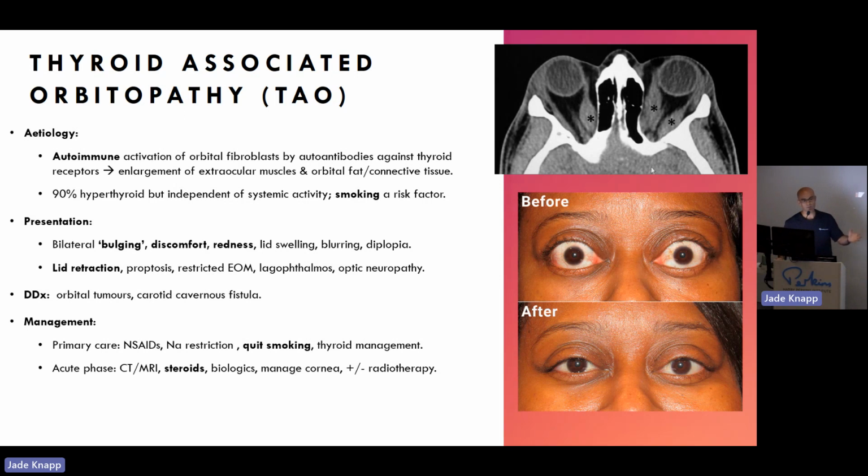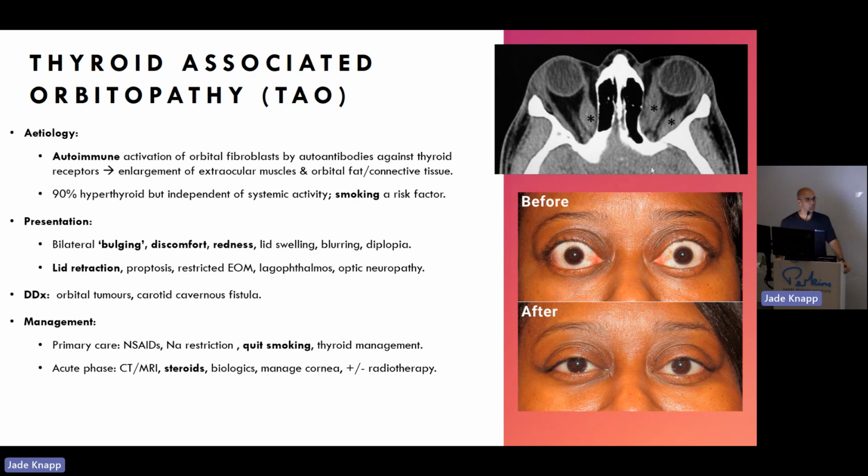After they've had some imaging to establish a diagnosis, high-dose steroids. These days, we tend to admit them and give them IV steroids over 3 days with a tapering course of steroids after that. And eventually, they need to be on steroid-sparing agents. You don't want them on steroids forever. So biologic medications. And as I say, we manage the cornea.